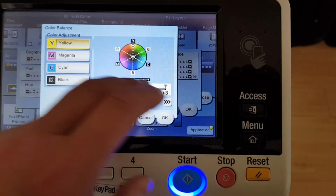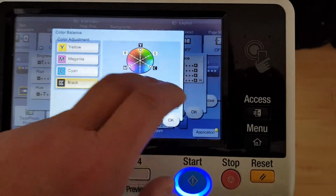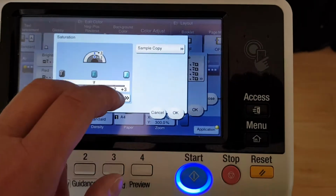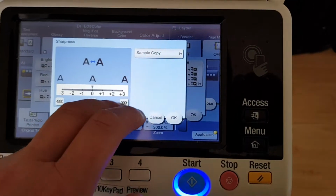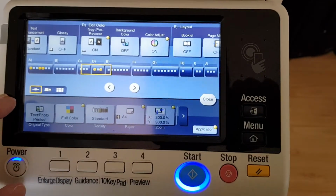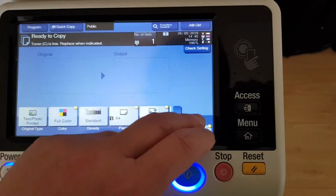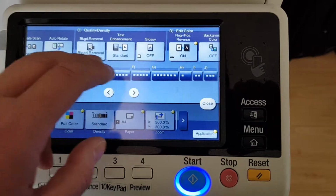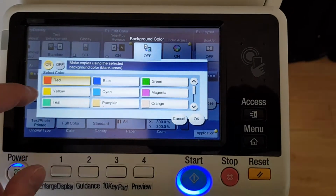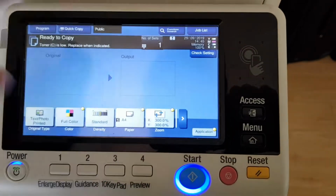Just going to set this silly shredder up. This silly photocopier. I've got to set the saturation and the sharpness as we normally would. Wondering if that's going to be it. Actually, a background colour would be nice. So background colour, to make it red. Going to make it red.